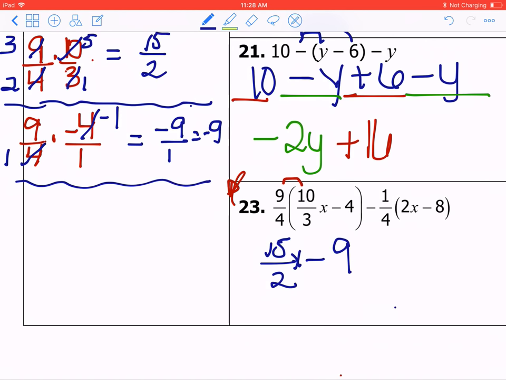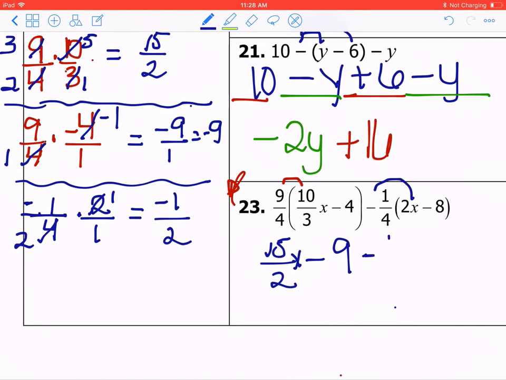Keep going with these fractions. Now we have negative 1/4 times 2x. That's my negative sign. Times 2. Put a 1 underneath. 1s can't cancel out anymore, but 2 can go into itself once and can go into 4 twice. Go across, you'll get negative 1 over 2. So that turns into negative half x.